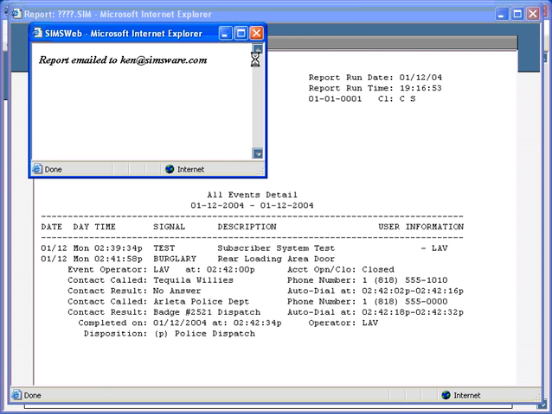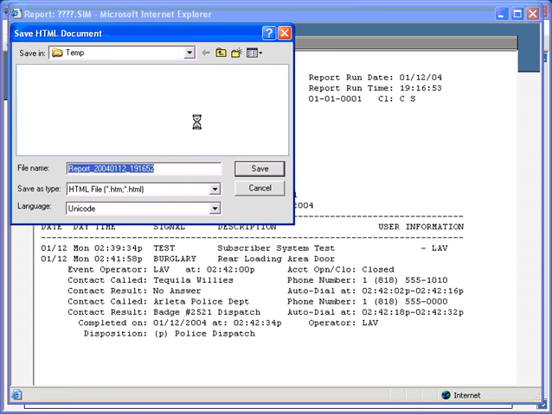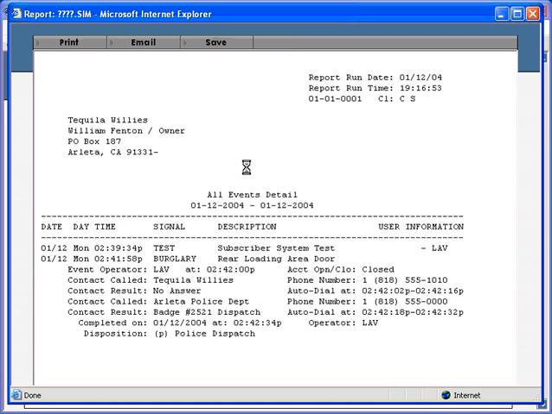So you can see it was emailed to ken@simsweb.com. I could have saved it to a disk file. Saved in different file types. I'm just going to save that one right there. So I've got 3 different ways I can take care of reports.